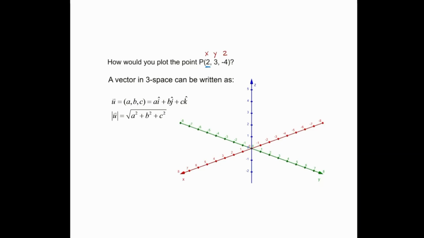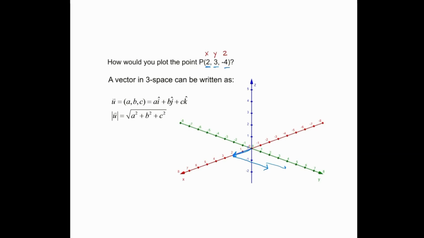So if we are going to plot these on a 3D space, we are going to start with our x, and we're going to go 2 units in the x direction. Then from the tip of that vector, we're now going to go 3 units in the y direction, the positive y. And remember, the positive y is going that way. If we were right over here, we'd be going 3 units in that direction. But remember, we want it to start from here. So we're going to go out 3 units from the tip of our x component.